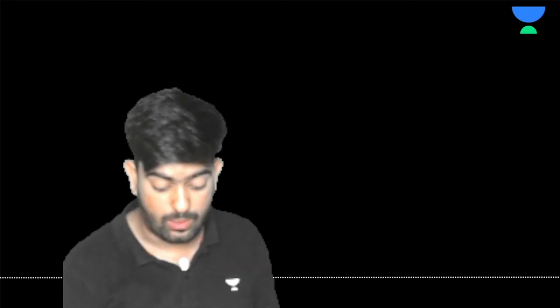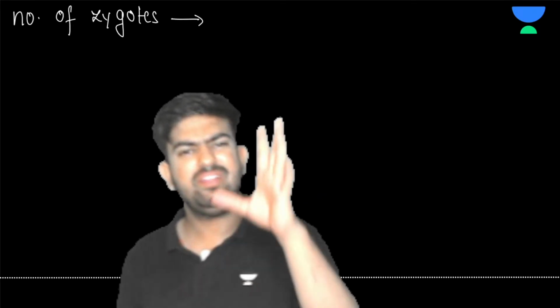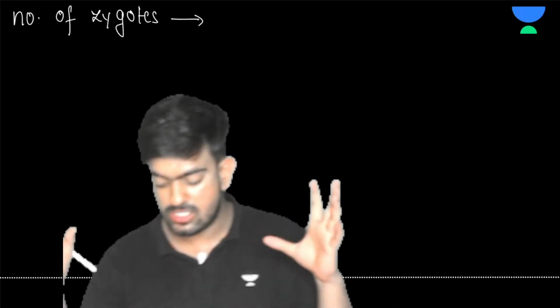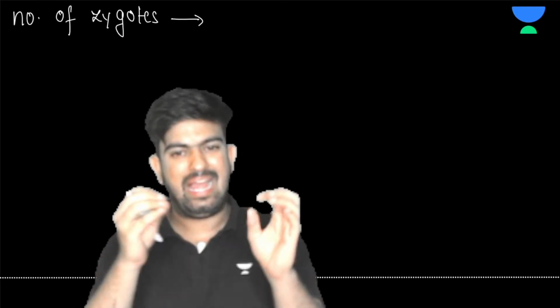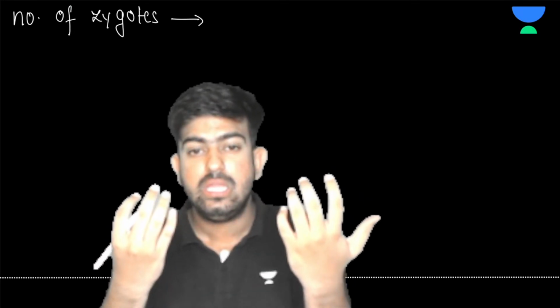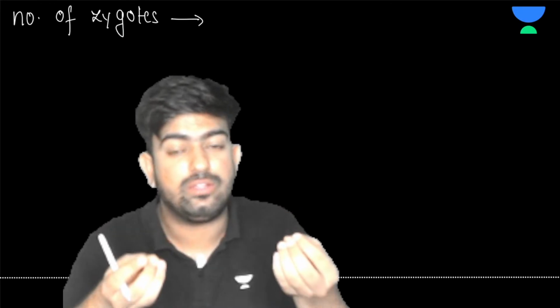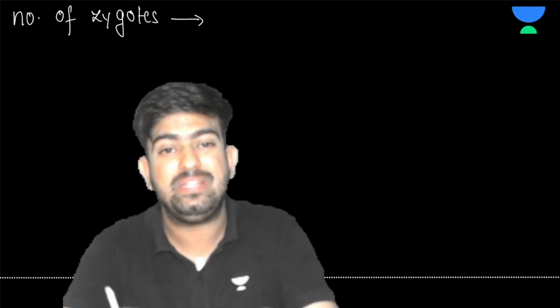Now we have the number of zygotes. How many kinds of zygotes can be formed? Here is also a very good trick. Just remember, there is a plant, and from outside you see the phenotype, which is 2 to the power n. Then you enter the cell, inside the cell, give it the number 3. That means genotype is 3. And then these cells produce the babies. That means zygote will be 4.